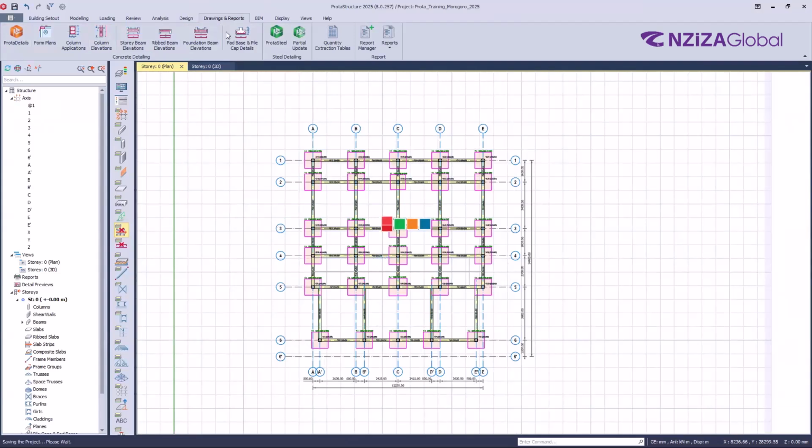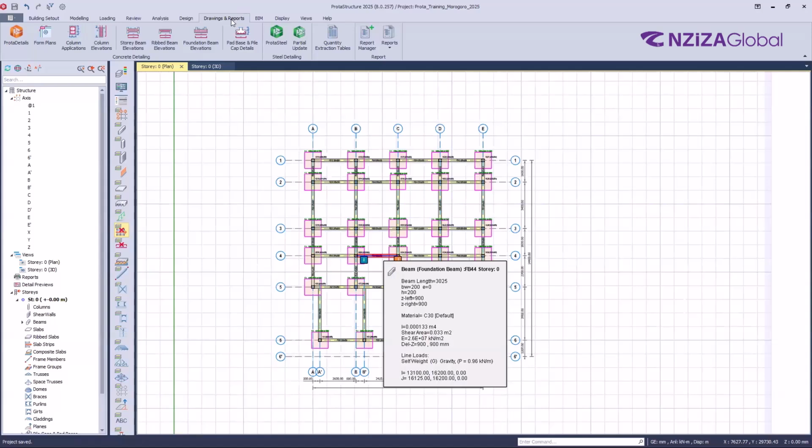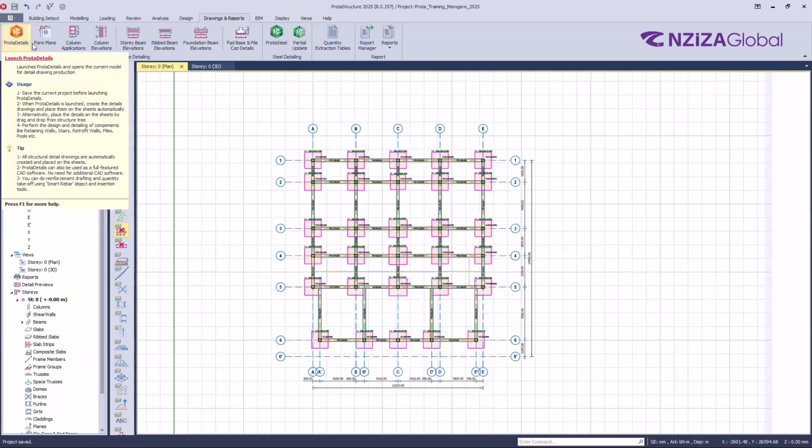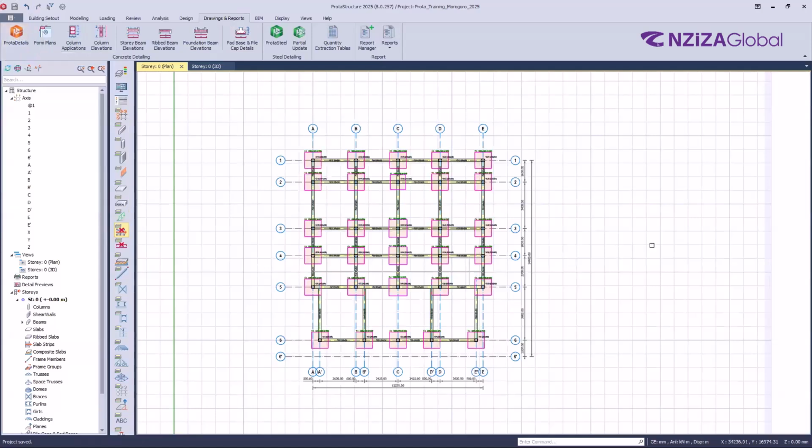Go to the drawing and report tab here. Go to the Protadetail. If you get a prompt asking you to save the project first, accept, save, and then the Protadetail will open.